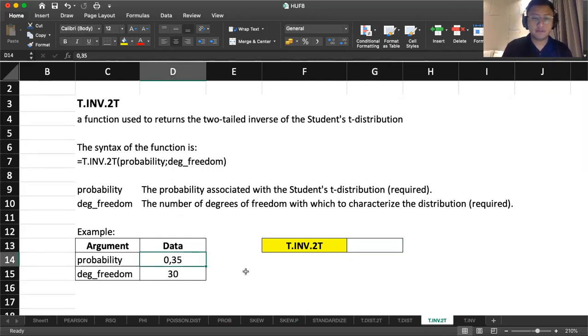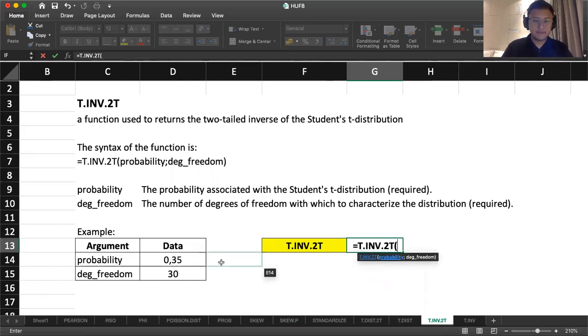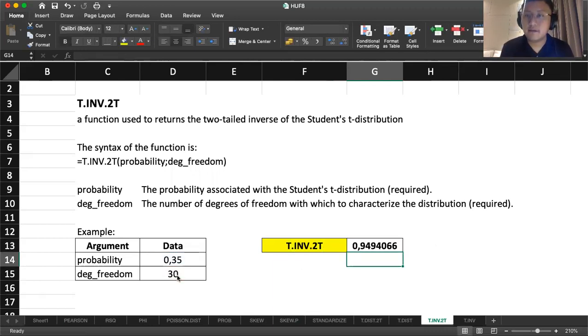So we have 3.35 for the probability and 30 for degree of freedom. So let's do the t inverse 2t function. We put the probability and degree of freedom, and voila. The result is 0.9494066. So this is the result of the t inverse 2t function from this dataset.